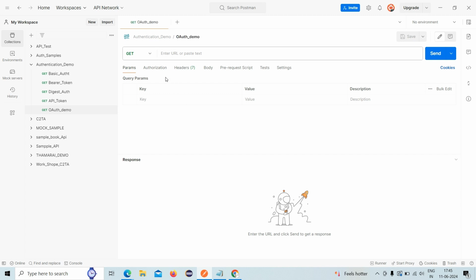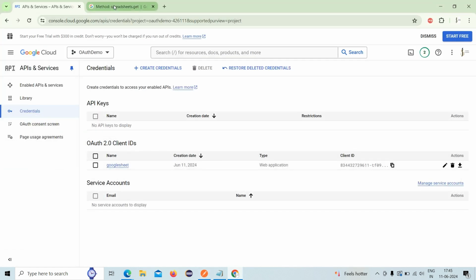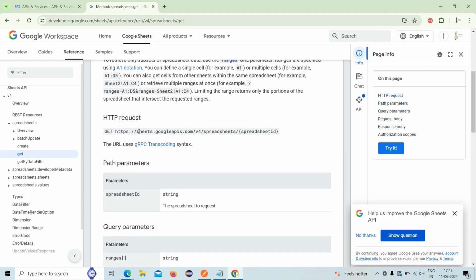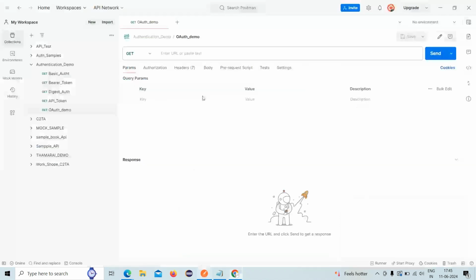Now I'll give the right endpoint here, base URI first. Go and copy this. I need to paste it. So we need to access the spreadsheet, right? I'll go and copy it and paste here.